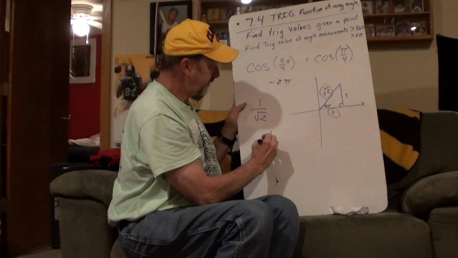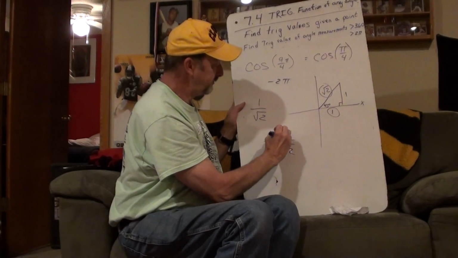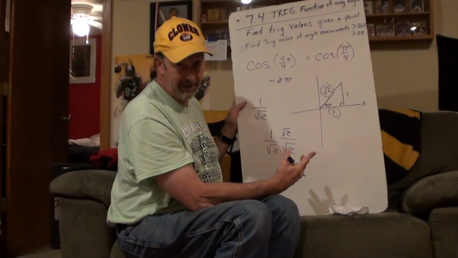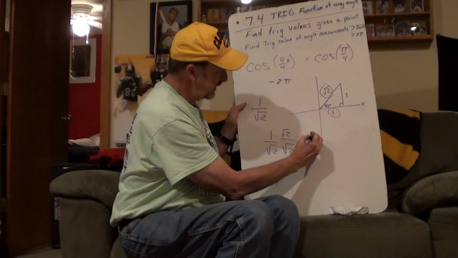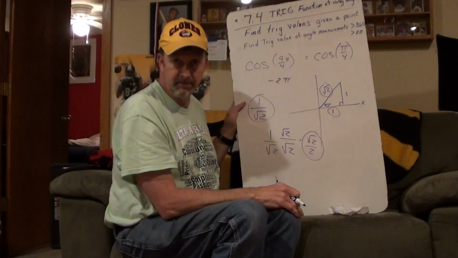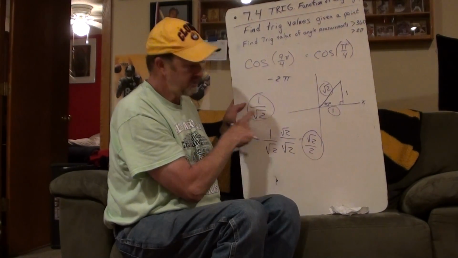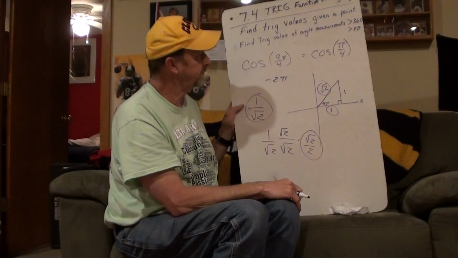Now remember, in the back of the book, since mathematicians don't like a square root in the bottom, we rationalize it. You might actually see it like that. These two things are the same thing. I'm okay with you writing it this way, but if you look in the back of the book, you're probably going to see it this way, just so you know that.